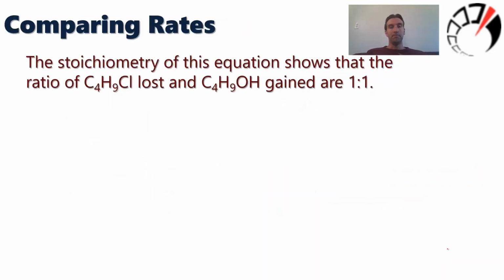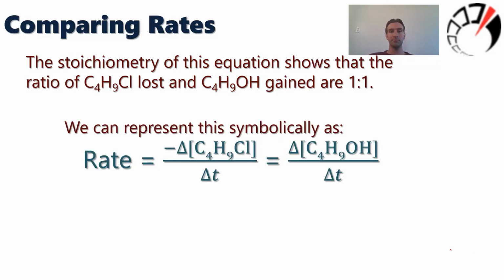Now, knowing a rate and calculating a rate is important, but one of the most valuable things that we can do is look at the rate of one thing and compare it to another within a reaction. So this is stoichiometry. That's the heart of the concept here. Our general rate of the reaction is going to be equivalent to the loss of any reactant compared to the gain of any product when we have a reacting ratio that is 1 to 1, right?